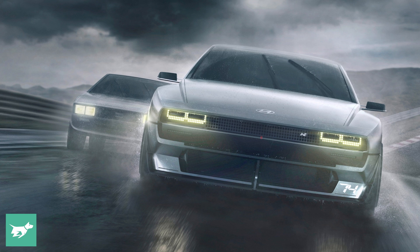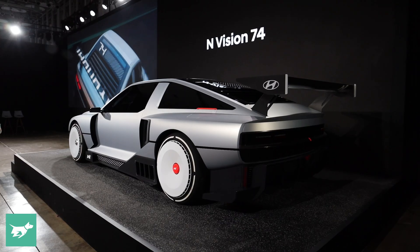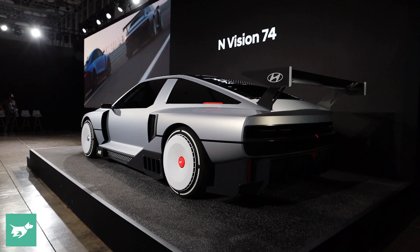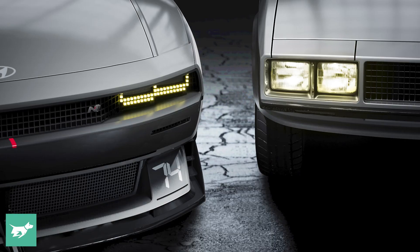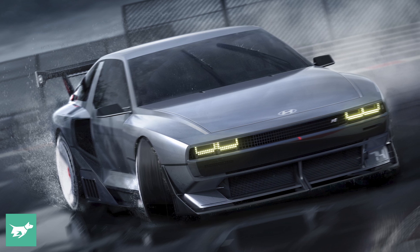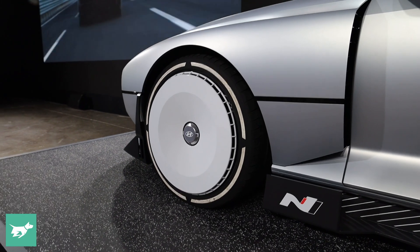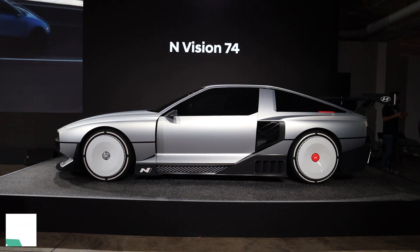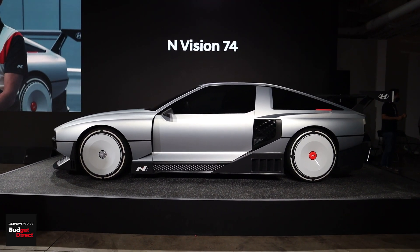Giugiaro also did cars like the BMW M1, so you might see a bit of that in here as well. If you like your wedge-shaped 70s visions of the future — or perhaps Back to the Future — you'll probably be into the look of this car. In particular, check out the parametric pixel detailing of the amber daytime running lights, the fabulous fan wheels, louvers, and giant scoops on the side to feed cool air to the rear motors and the fuel cell stack.